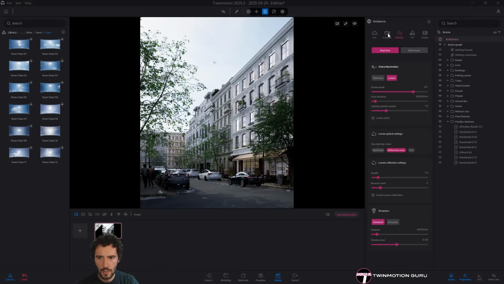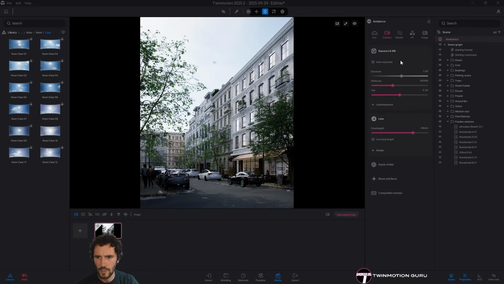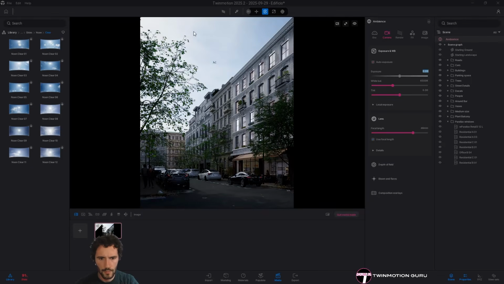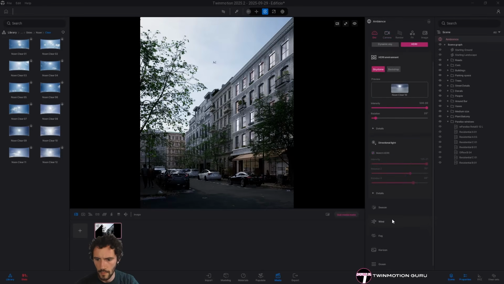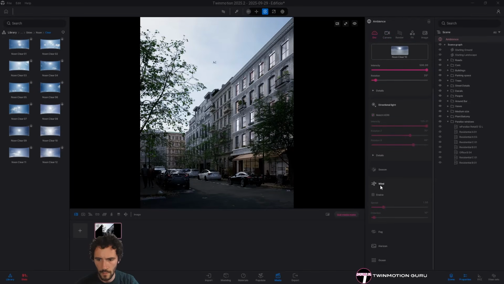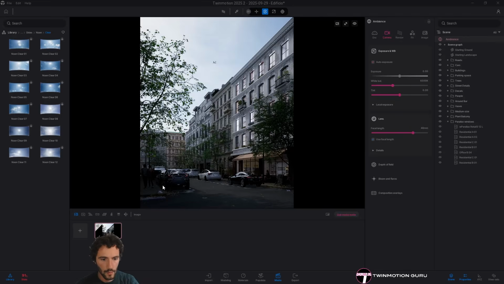Let me just switch, or not switch right now. Let me just modify a little bit the camera. So from here, I'm modifying the exposure to 0. Let me just modify also the wind, because I don't want it to be seen. Don't be so dramatic to all these shadows, because I will modify them in a second. But in the lens here, as you can see, the vignetting is affecting the shadows effects here. So for now, I'm just leaving it to 0.